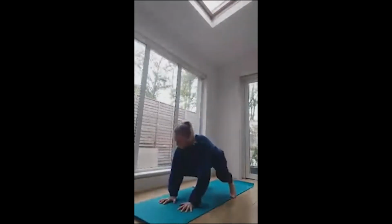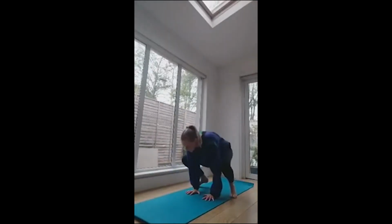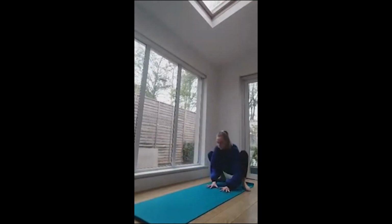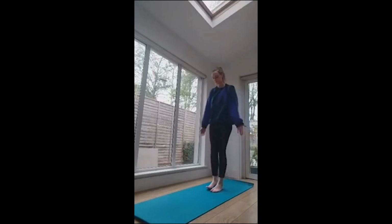When you get to the top of your mat, we're going to make our way back down to the bottom. Press into your hands and lift your hips and jump your feet back. Bring your hands back to rest on the floor between your legs again, and then repeat that until you get to the bottom of your mat. Come back up to standing.